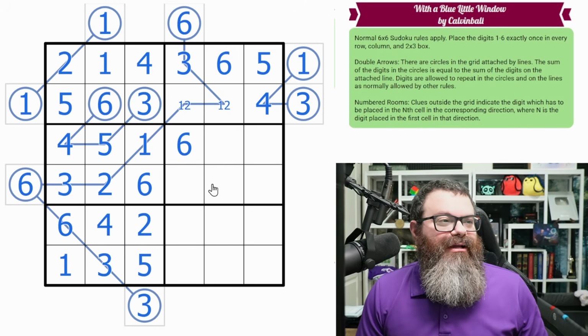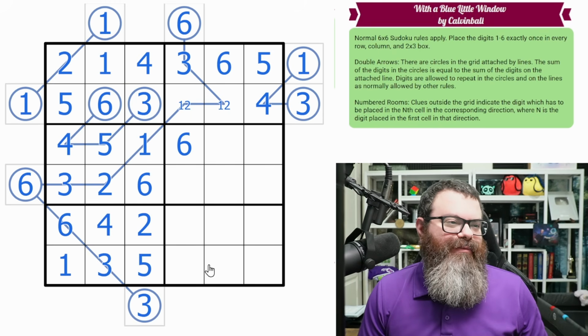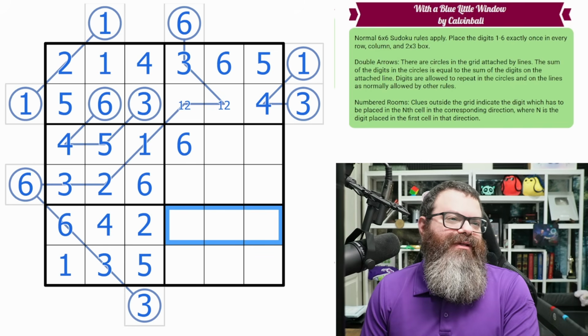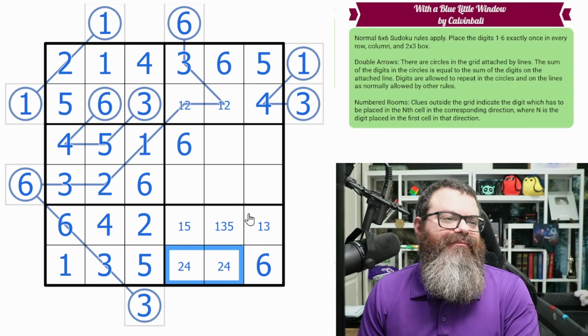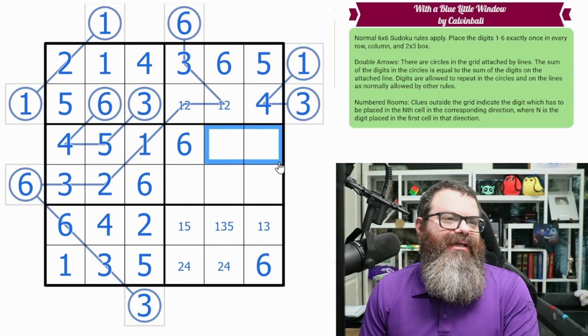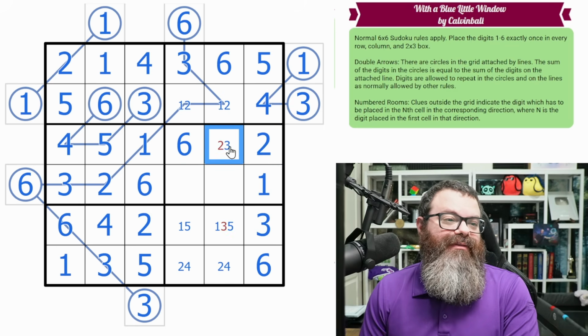All right. I think every single circle and line is filled other than this 1, 2 pair. So I think it's just Sudoku here. Better be. We'll just fill 1, 3, 5 here. That's not 3, that's not 5. 2, 4, 6. Okay, so the 6 can only go here, and this is 2, 4. This is 2, 3. Okay, 1, 4, 5. This can't be 4 or 5, so that's a 1, giving us 3 and 2 and 3. And so this is 4, 5.